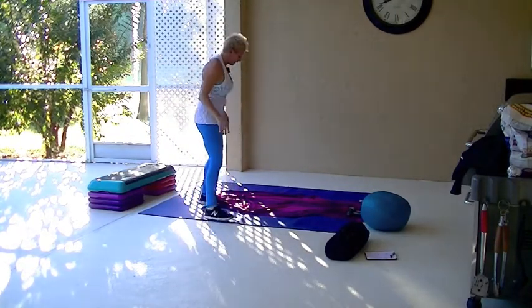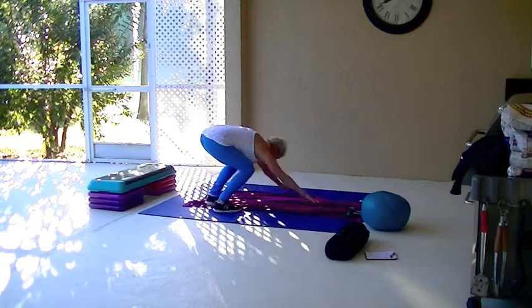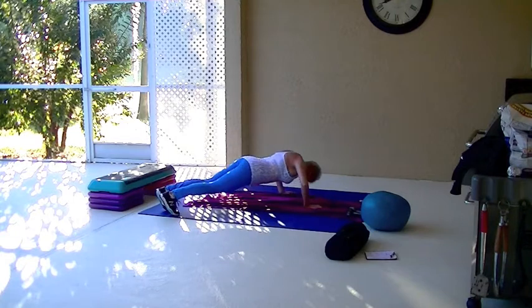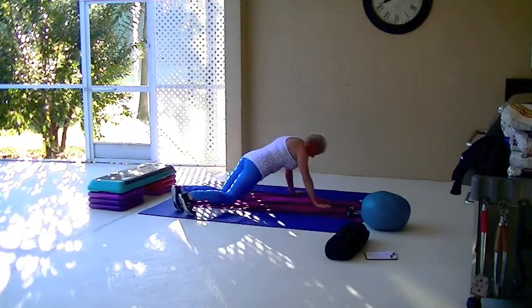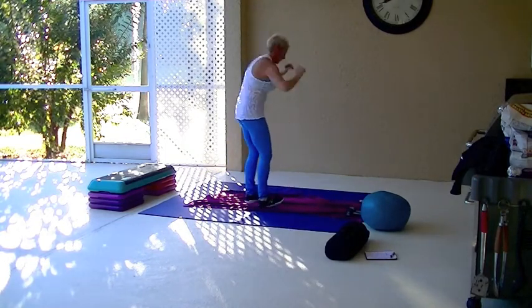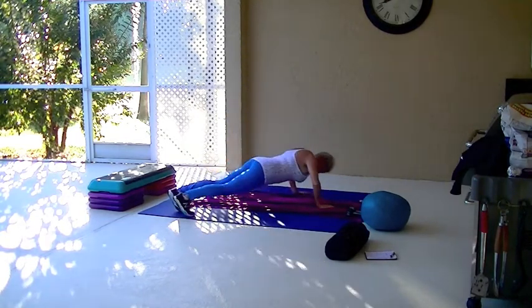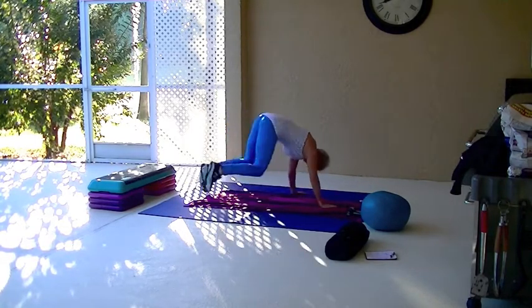Okay, burpees. If you are a beginner, walk it out and then a push up and then up. Walk it out if you need to be on your knees. Okay, you don't have to do the jump. It's entirely up to you.